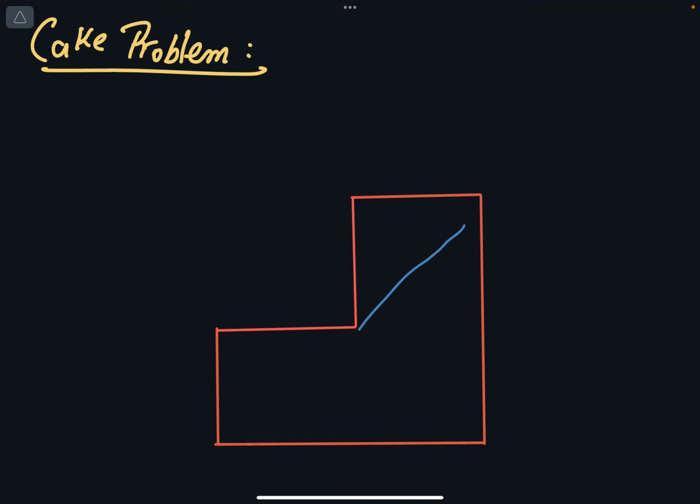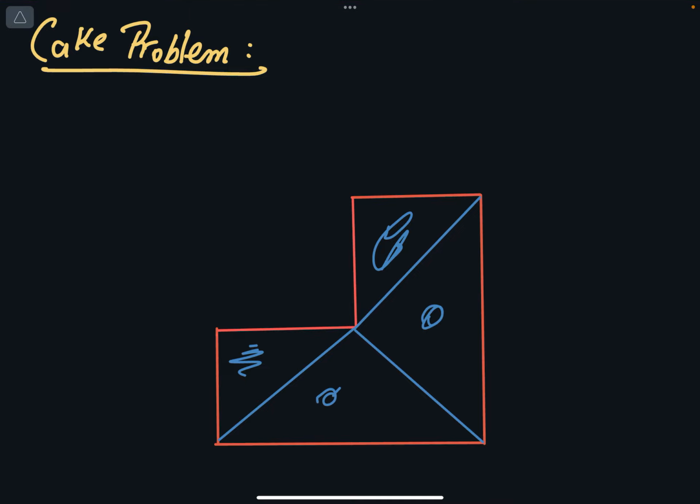You might think, okay, let's try drawing diagonals. Oh well, that doesn't work, because let's draw it better. You're like, okay, we got 1 triangle, 2 triangles, 3, but then obviously it looks like these triangles are much smaller than these triangles. So that's not going to work. What else can you do?